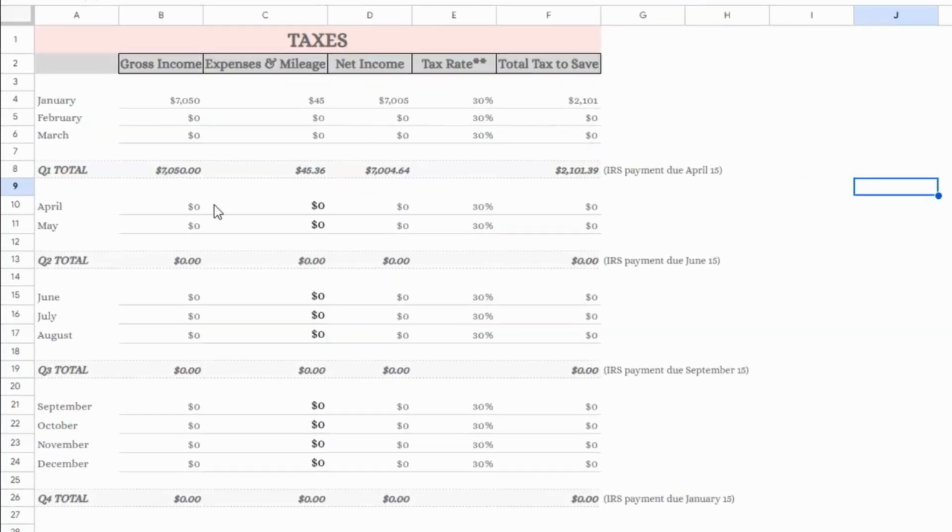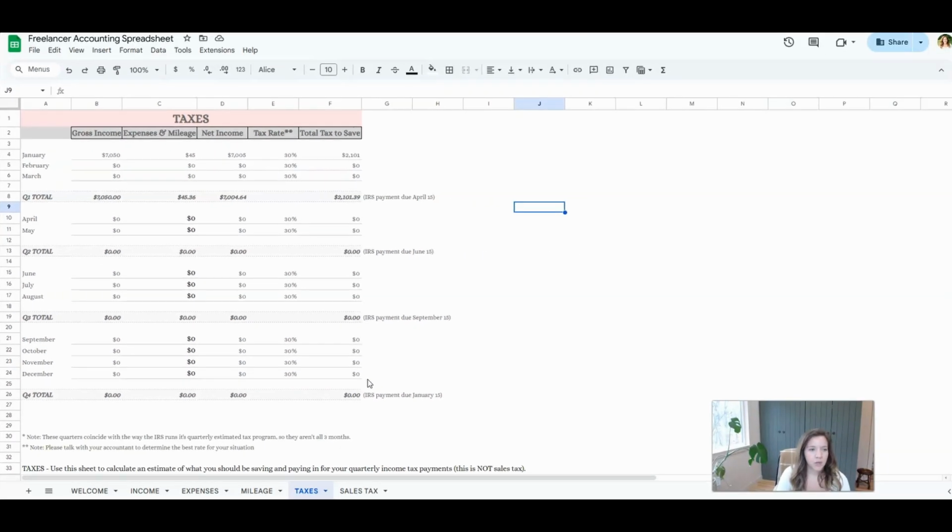So you'll notice there's not 3 months in each of these quarters. This is set up to align with how the actual quarterly tax payment due dates are set up. So the first one is April 15th. The next one is just 2 months later on June 15th. Then the third one is September 15th, and the fourth one covers 4 months, which is January 15th. So just be aware of that. If you're estimating your taxes for the year, you can still divide it by 4 and send those payments in. But if you are doing it more based on what your actual profit is, go ahead and send it based on these numbers.